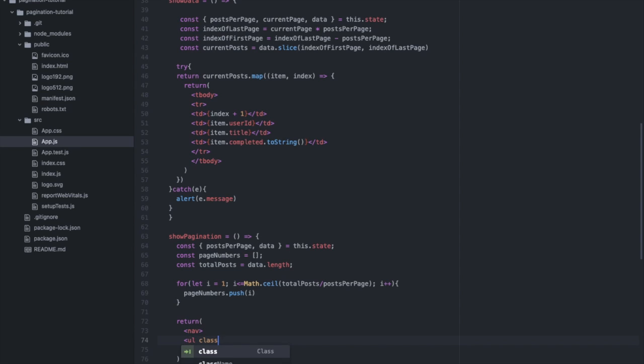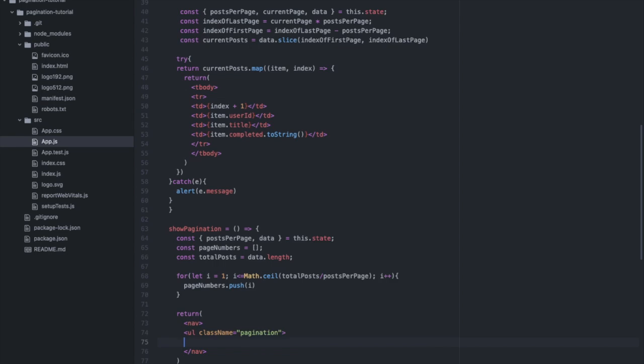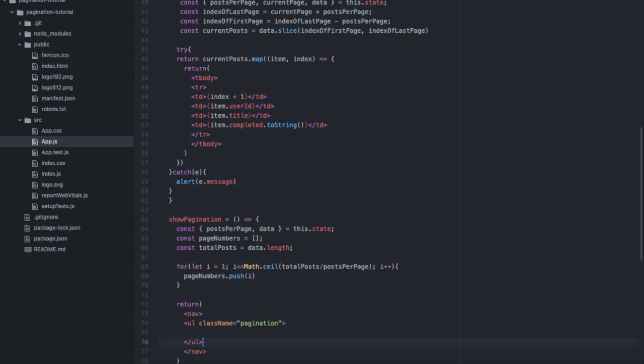We have className pagination. Okay, so let's close this. So here I'm going to map through that. I'm going to say pageNumbers.map, and send number. Let's call this number.